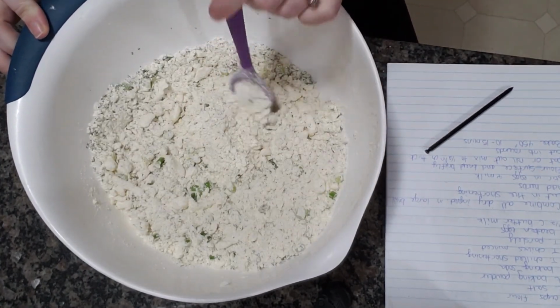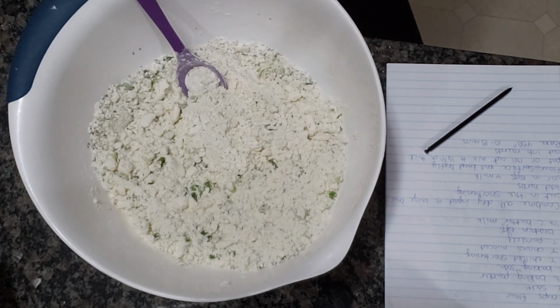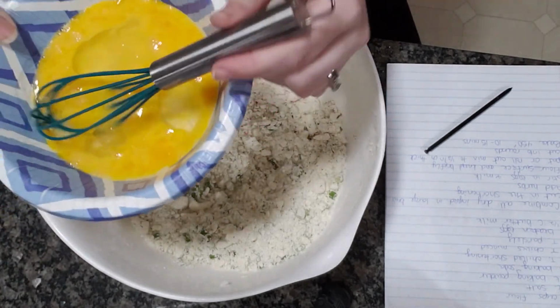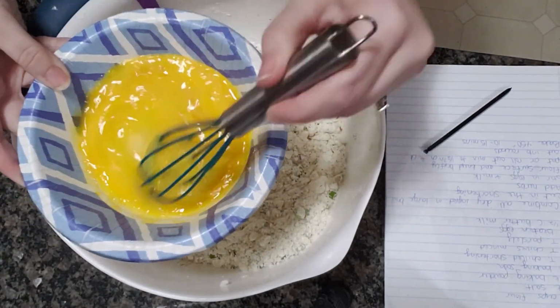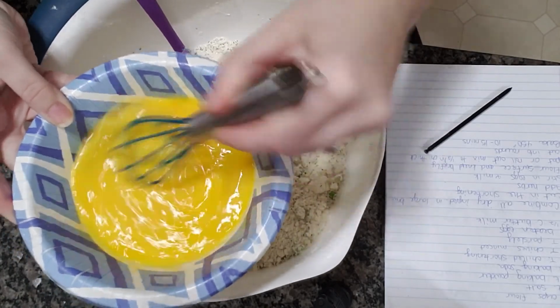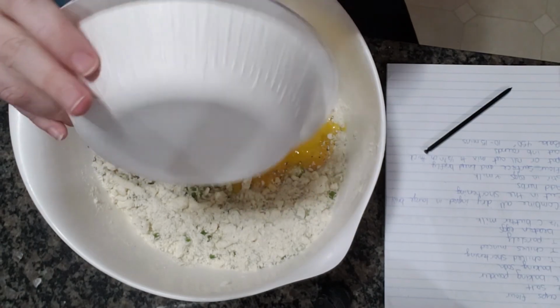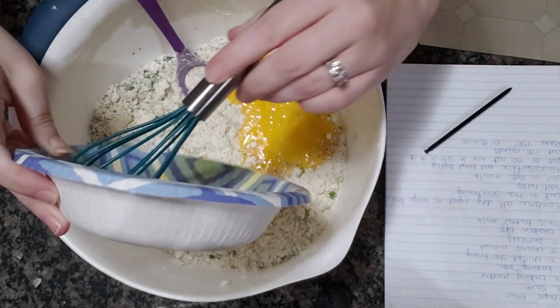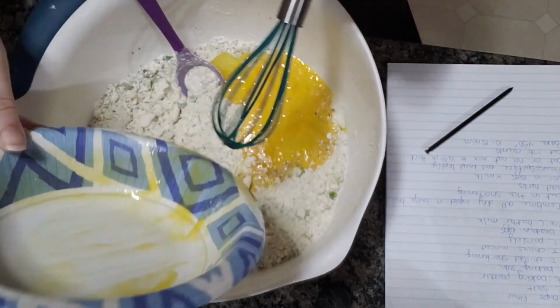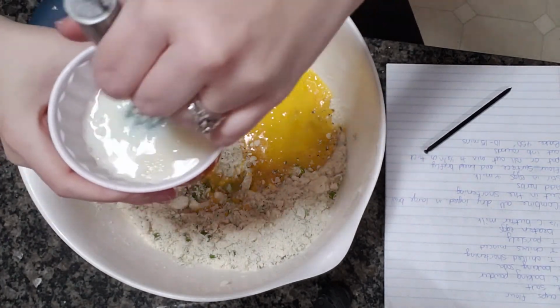Okay, so combine the herbs. And the next thing it says is to stir in our milk and our eggs. Now you need 2 beaten eggs and 1.5 cups buttermilk. But I do not keep buttermilk on hand, so I just made some out of milk and vinegar. I'll beat these up a little bit. It's sitting. Just to mix my.